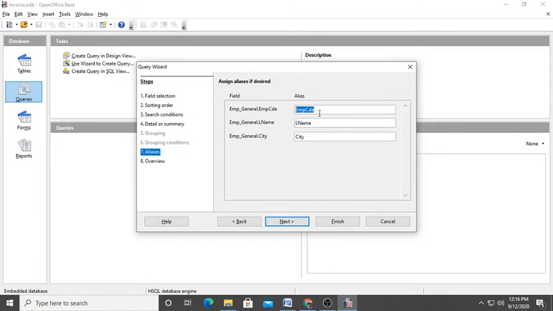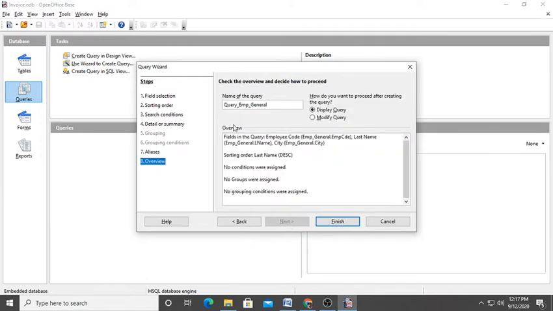If we want to change them, we can change them here. Like EMP code, we can write the name of the field like this: employee code. We can write it here. This is the alias name, meaning another name or caption name of the field, like last name. Name, city, let it be like this. Then we can click on next. You will see that these names will be displayed on the screen.